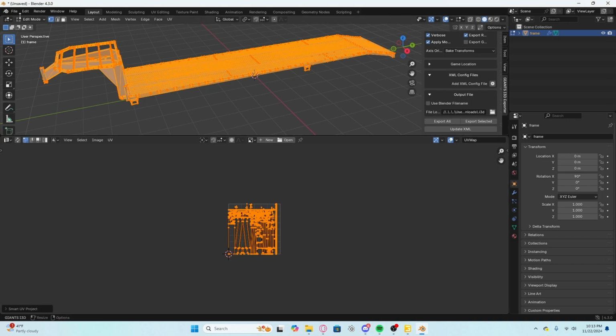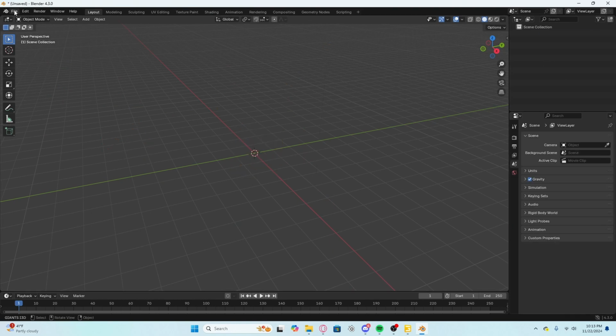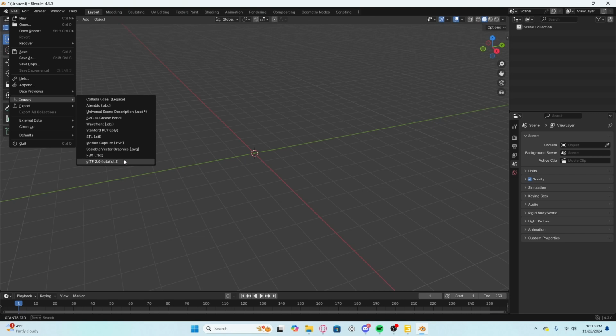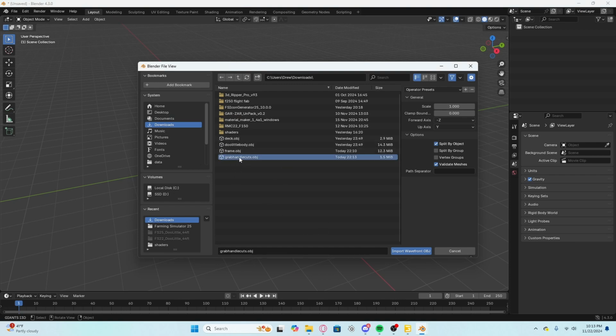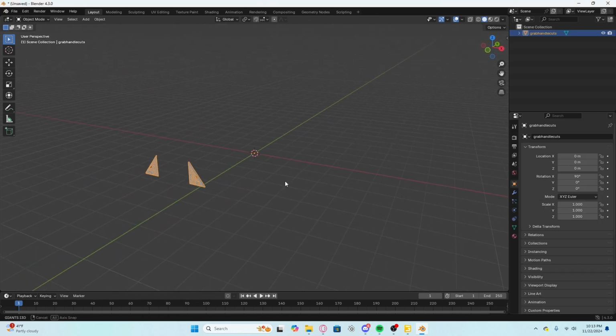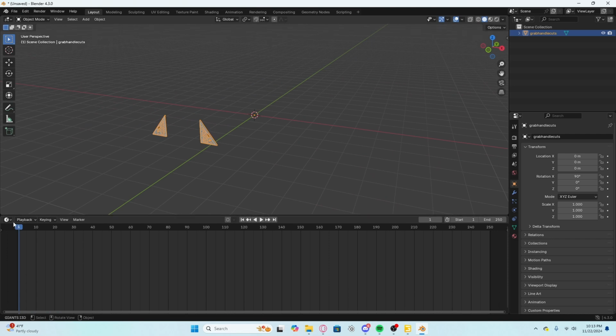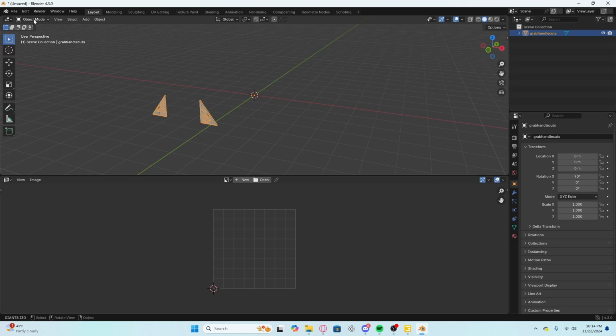We're going to go back into Blender, click File, click New, click General. We're going to select all this again and delete it. We're going to go File, Import, Wavefront again, and then go down to downloads and select the one that we just named, and import it in. So, as you see, it's right there. We're going to do the exact same thing. We're going to go to the clock, go UV editor. Now you can press Tab to go into edit mode, or you can go up here and click the drop down. Tab is the shortcut for it.